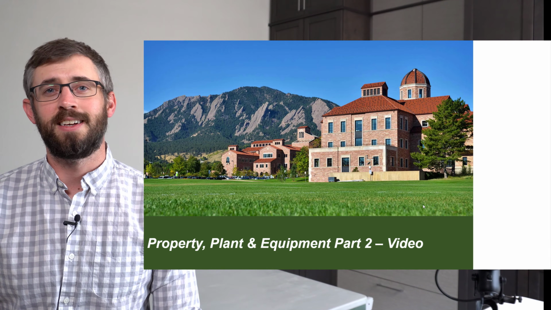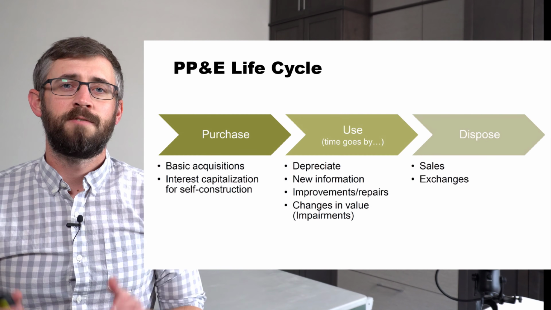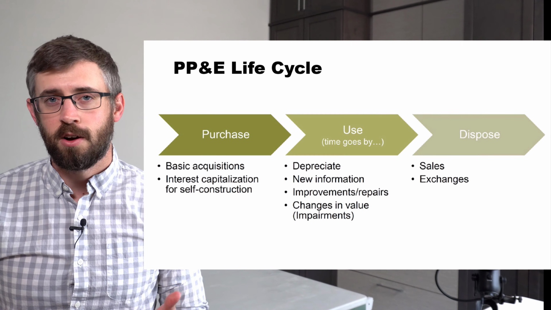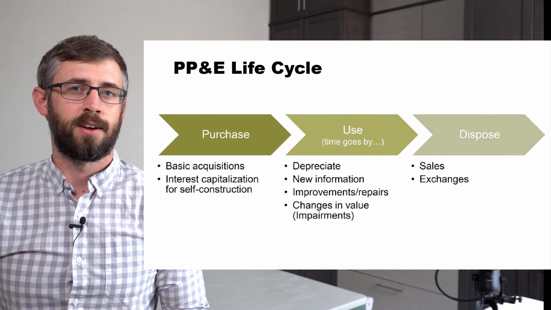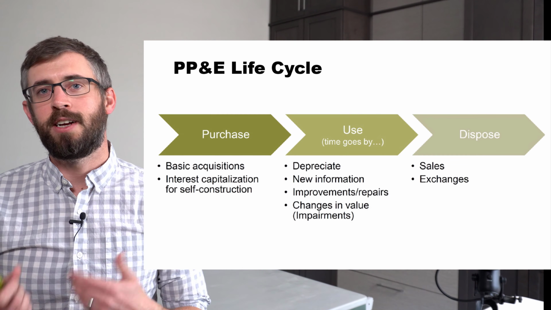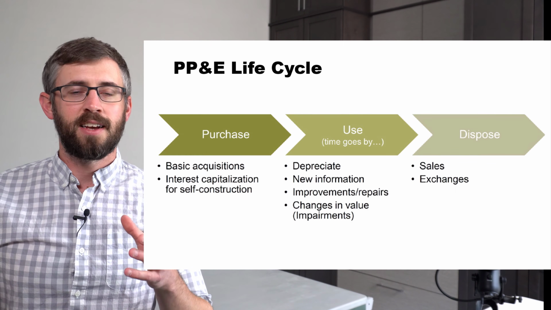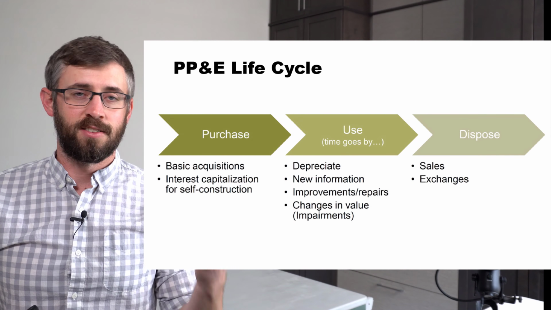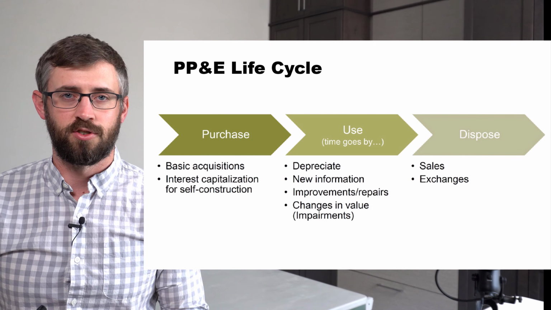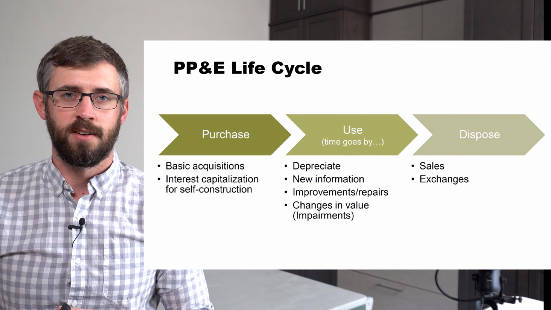In this video, we're going to continue talking about property, plant, and equipment, so let's get started. In our first class, we talked about how we acquire long-term assets and what costs get included in the asset value that goes on our balance sheet. And then we talked about interest capitalization for the long-term projects that we build, how we take some of those interest costs on our borrowing, and we capitalize those actually as one of those costs of construction. And so that gets expensed over time as a part of depreciation.